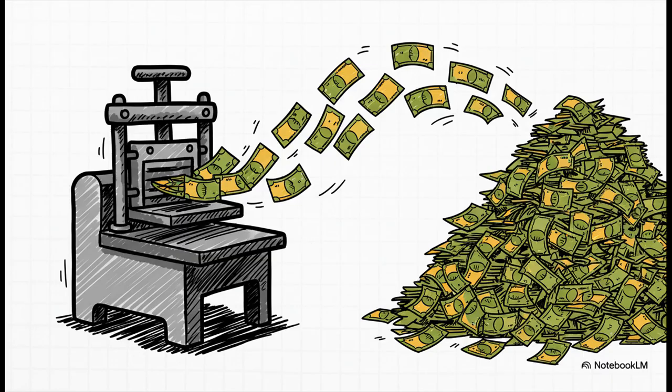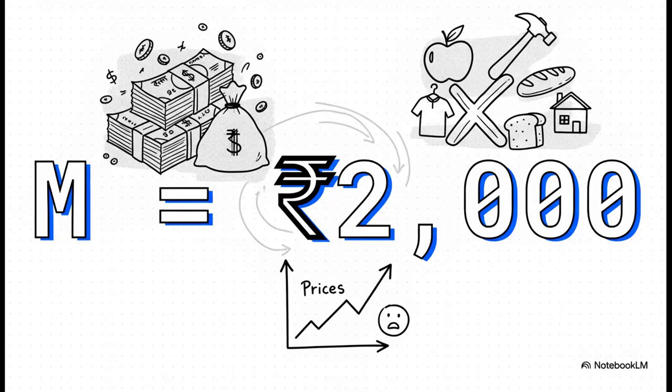Let's say the village council decides, hey, let's get this economy going, and they print a bunch of new money and give it to everyone. So now, the money supply, M, has doubled. There are 2,000 rupees in the village instead of 1,000. But, and this is the absolutely crucial part, the village hasn't magically built more factories or grown more crops overnight. The number of goods available to buy, T, is still exactly the same, 100 units. Everyone is richer on paper, but there's no more stuff to buy.